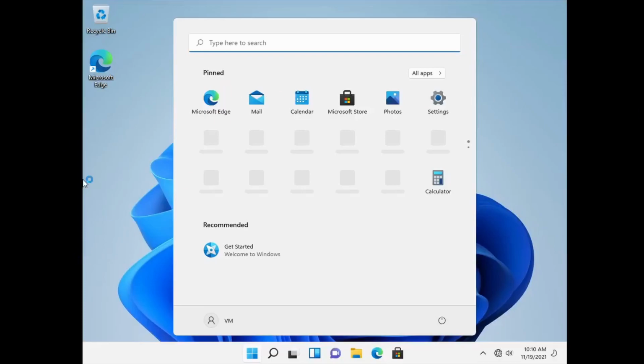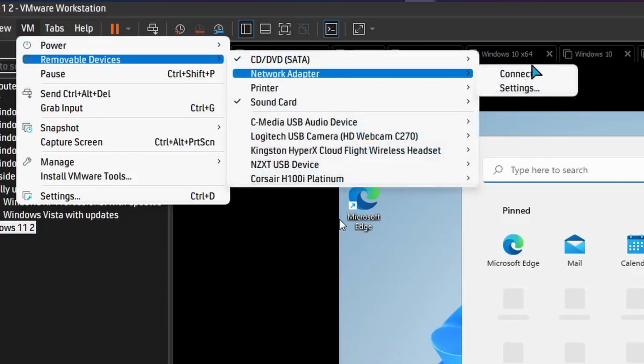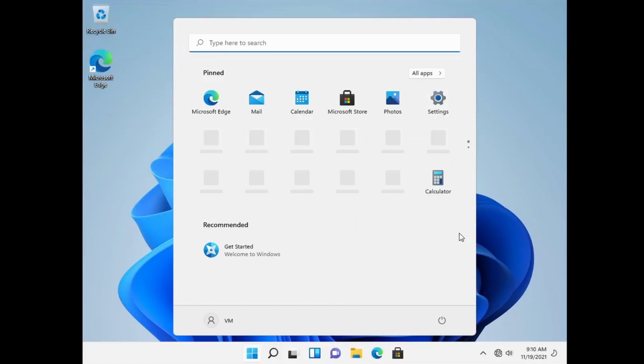As you can see, I disconnected the internet just to make the setup quicker. If you do want to re-enable it, go to VM, Removable Devices, Network Adapter, and connect it. It would say disconnect if it was connected. Keep in mind that if you installed Windows 11 Home, it would try to force a Microsoft account, because it forces you to be on the internet and Pro doesn't. But Pro will still ask for a Microsoft account. If you disable the internet, it won't, and setup will be much quicker.